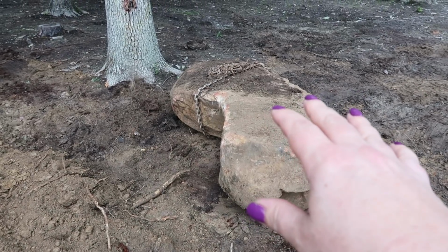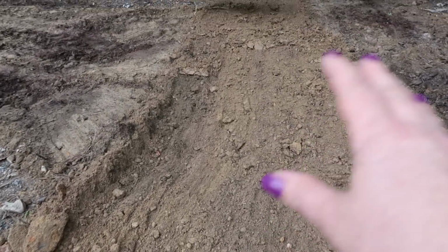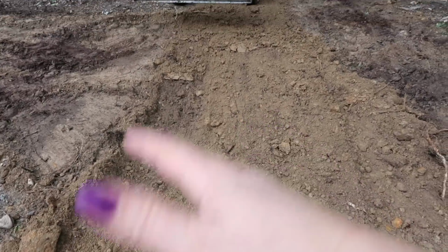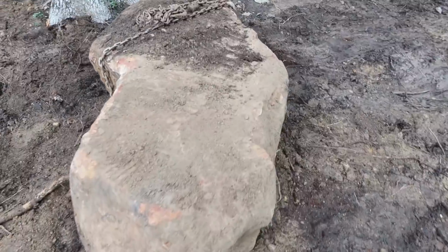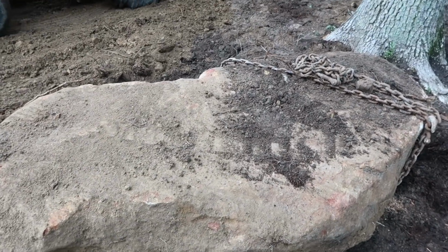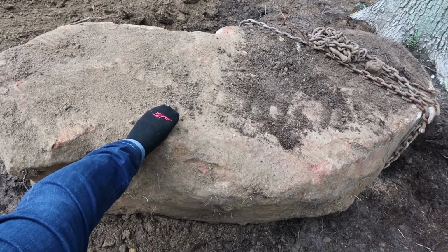This giant rock was under this dirt, sticking up just a little, and, hello, Mr. Travis. Mr. Travis and Zion have worked very carefully and gotten this out of the ground. Let me try to show you how big it is. Woo! Okay, so we got this big thing, and then there's my foot in comparison. Look at that, it's mammoth.